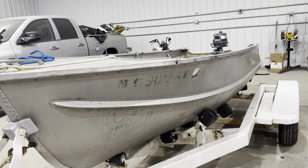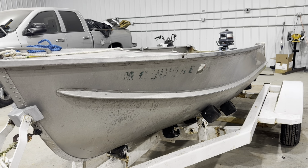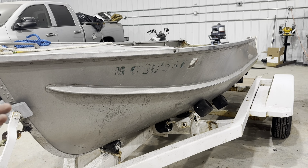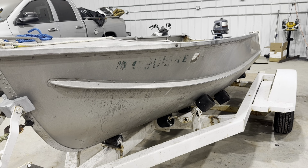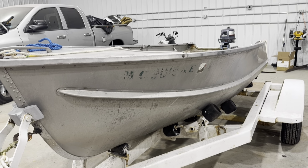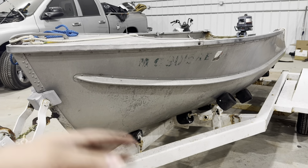A bigger motor, a 30 or 25 four-stroke, I thought weighed 50 or 60 pounds, I seem to think, but I could be wrong on that. Not really sure. I haven't really looked into it too hard, but I do know that I think that's the direction I'd go, simply for simplicity. And you can't buy a new two-stroke. And I do have several older two-strokes, so I would be more apt to just use them, even if they're not enough horsepower. So if I'm going to buy something that I don't already have, I'm going to get exactly what I want, is I guess what I'm trying to say. Roundabout way of saying that.